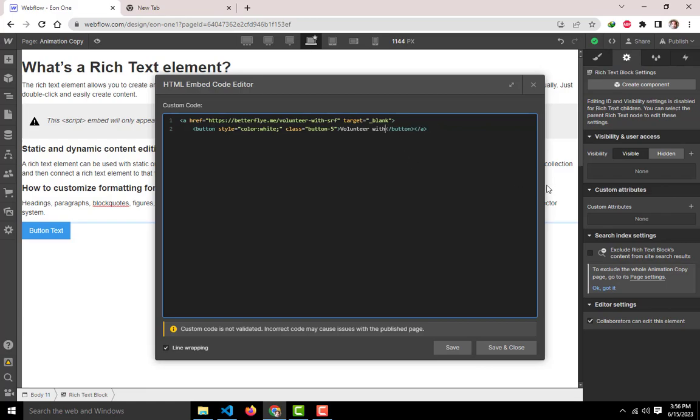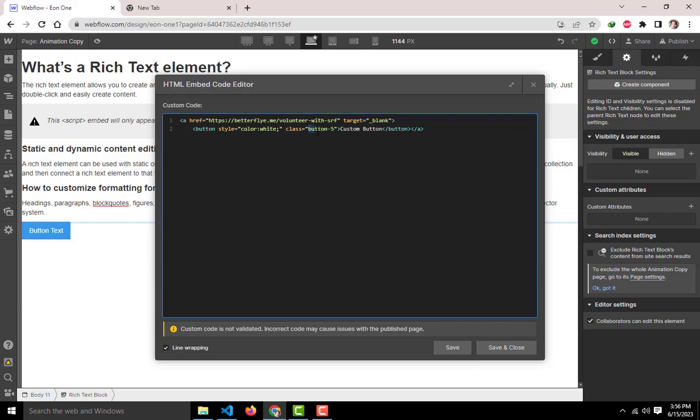You can change the text of the button. And you can add a URL. I'm just putting this for example. You can add your URL here, and you can also customize it using the style tag. If you know CSS, you can do it. But the most important thing is here.